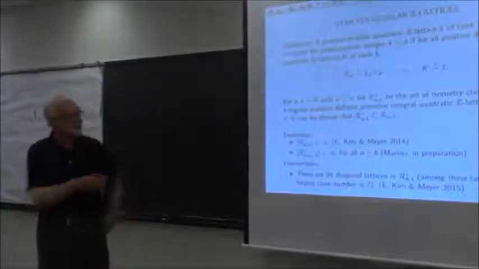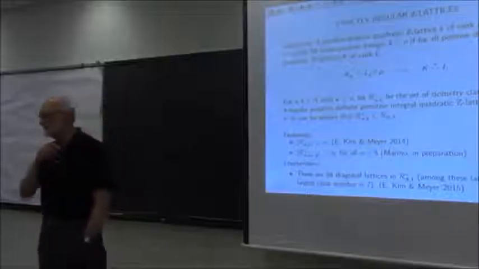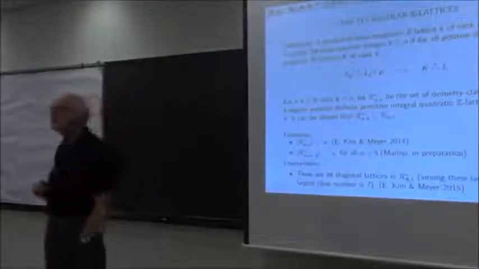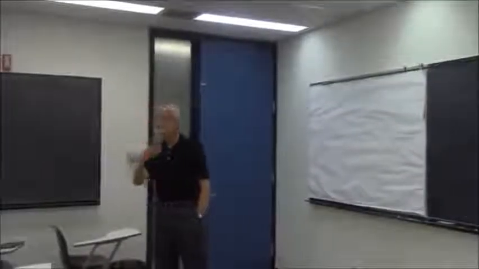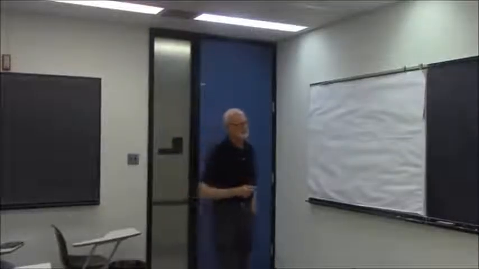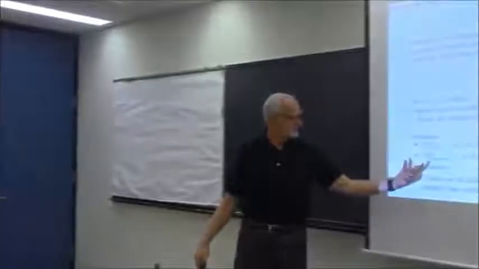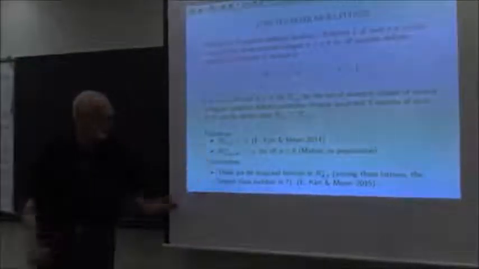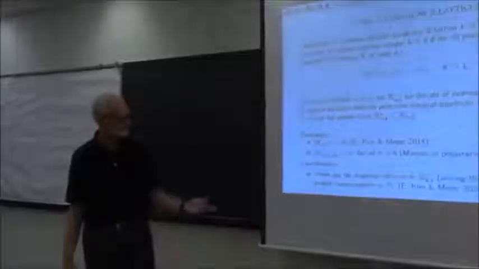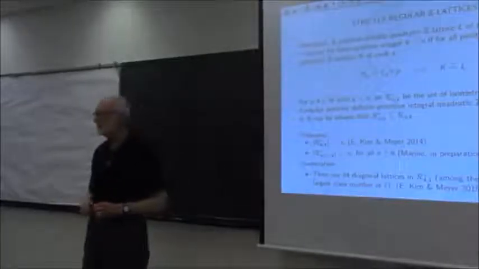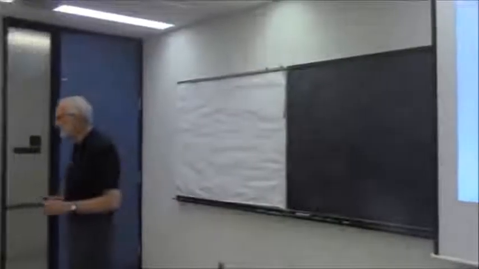But in fact, when you look at the R41, we said R41 was infinite. R41 star, when you look at these strictly one regular ones, quaternaries, that cuts you back to a finite list. So that we can prove that you then have finiteness. We found the diagonal ones. There's 94 of them, with the largest class number being 7. And again, there's a generalization. In fact, in this case, the codimension 4 is the correct generalization of this. Alicia Marino talked about this back in May when she was here for the Langenhoff conference.